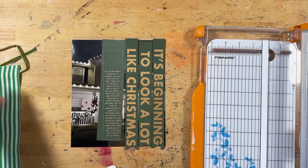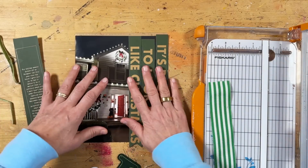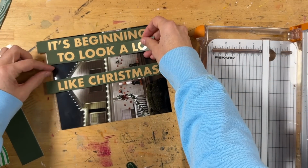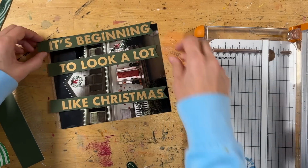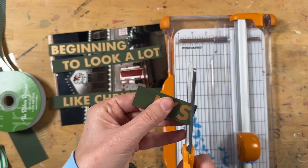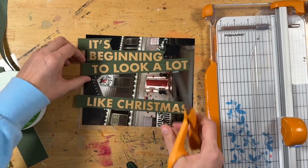Alrighty, so after I got this trimmed, I'm looking at how I want to lay these out. Do I want to have ribbon? What do I actually want to have here? My initial vision included the striped ribbon and that kind of stuff. But as I left my office to take care of a couple things, I started thinking, what if I cut up the words more so that they become more like individual banners and they aren't as long? I felt like it was too long.